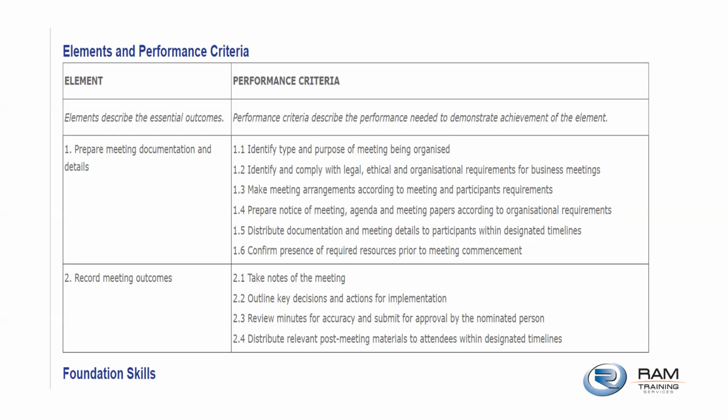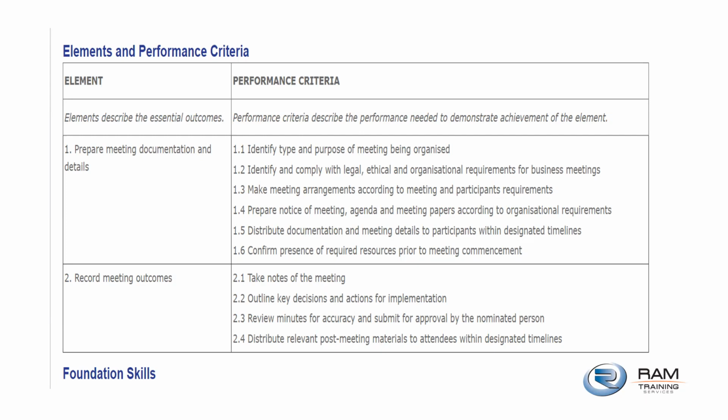1.3, make meeting arrangements according to meeting and participant requirements. Here you could have a case study or a mock scenario where the students, in pairs, need to organize a meeting. They need to state what the purpose is and where it's going to happen, and they may even need to generate the invite to send out to other people, and also the meeting agenda. Part of that is maybe the trainer showing some examples of a meeting agenda and what needs to go into one. You could also show examples of bad meeting agendas, and students could find the issues, challenges or mistakes. Then students rewrite the meeting agenda, and create a brand new one according to the case study they've been provided with.